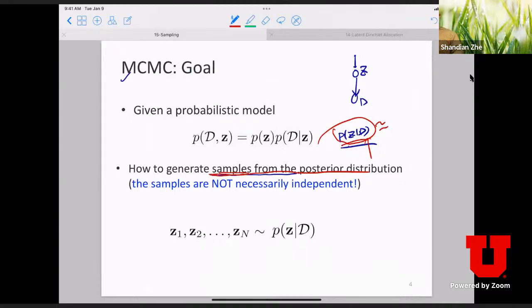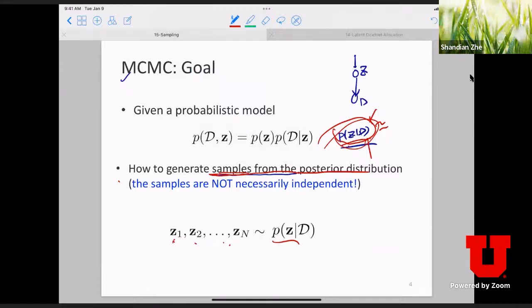So it's like, okay, suppose God has this ground truth posterior in hand, right? God can use that posterior to generate the samples. This is what Markov chain Monte Carlo sampling aims to do. It doesn't want to calculate this. It wants to just give you samples. That is, we want to generate a bunch of samples z1 to zn from the true posterior. That's the goal.